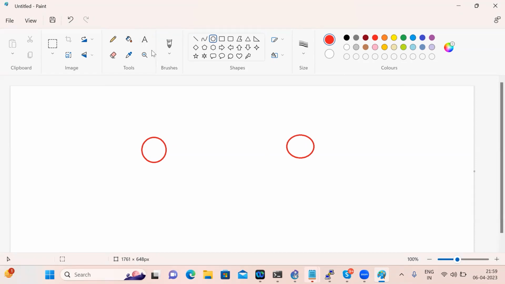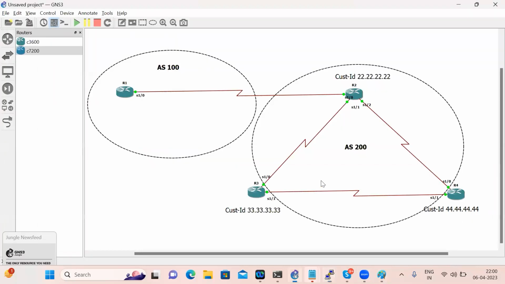Is it or not? It is remote in the case of neighborship, but not in the case of AS number, because they are inside the same AS number. They are inside the same AS, but how will they differentiate it? How will router 2 come to know whether my neighbor is in the same AS or in a different AS? In this topology, you have written that they all are in the same AS. But how will router 2 understand whether router 3 is in the same AS or in a different AS?